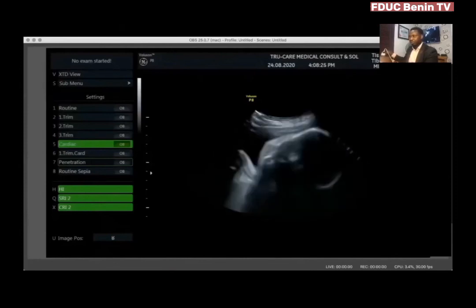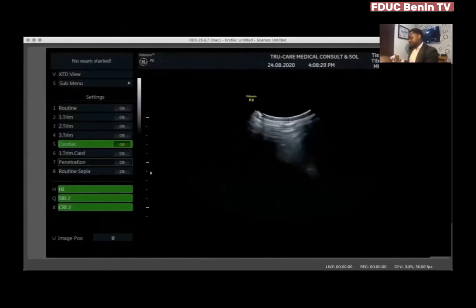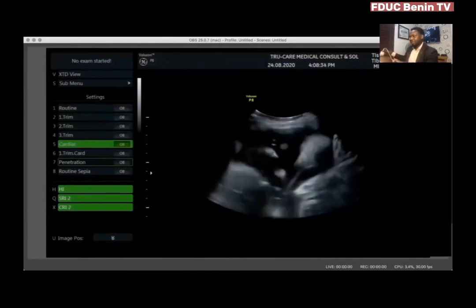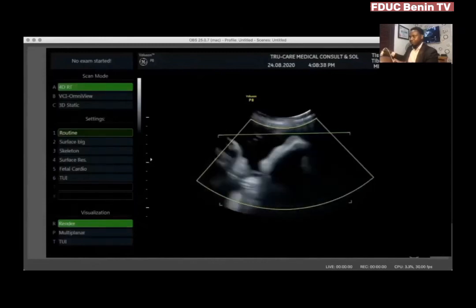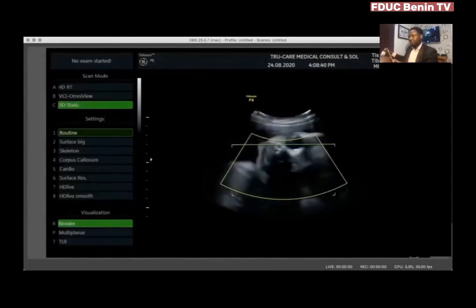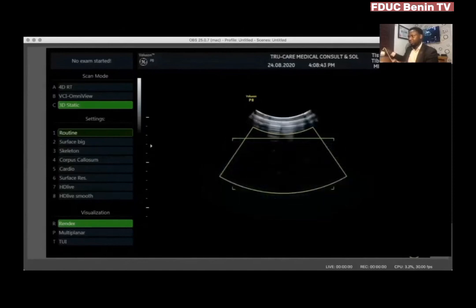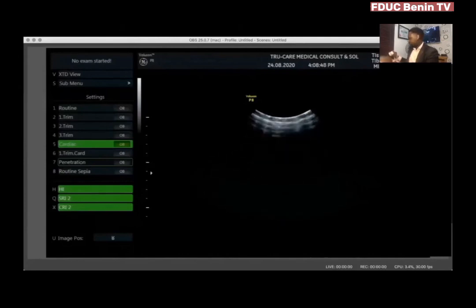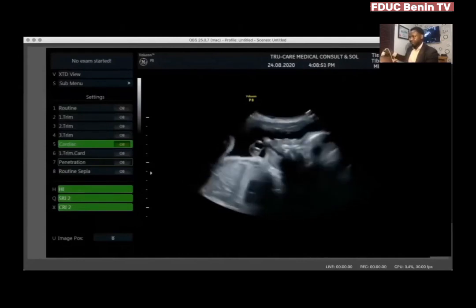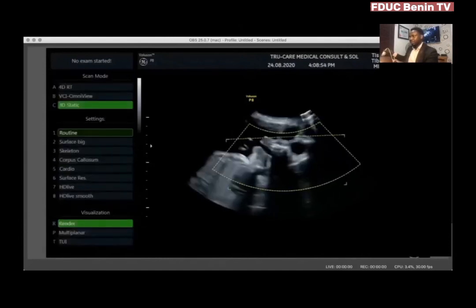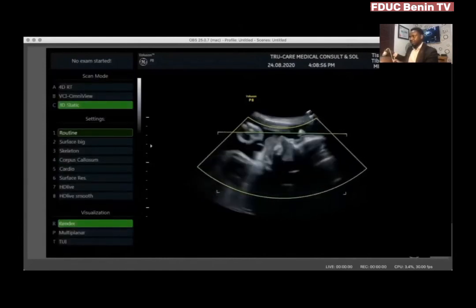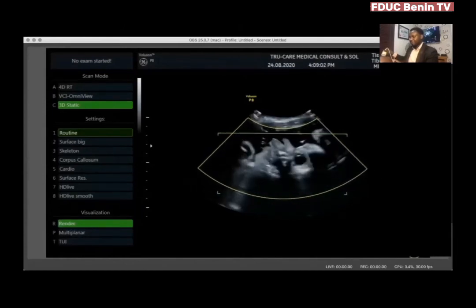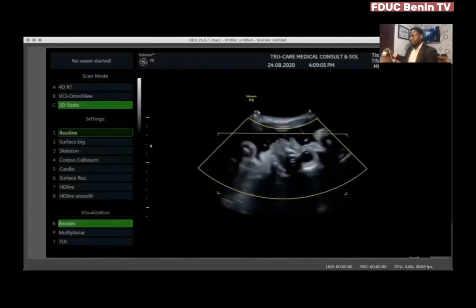Now, I want to come and check here. Since we're doing this scan for this client, I want to at least reassure her. You can see this is good here. So I want to change it to a 3D mode now. We tried to demonstrate on 4D, now I want to demonstrate on 3D. So again, we see the baby opening the mouth again. So I try as much as possible to manipulate my probe to get as good an image as possible, and I increase my angle of acquisition.